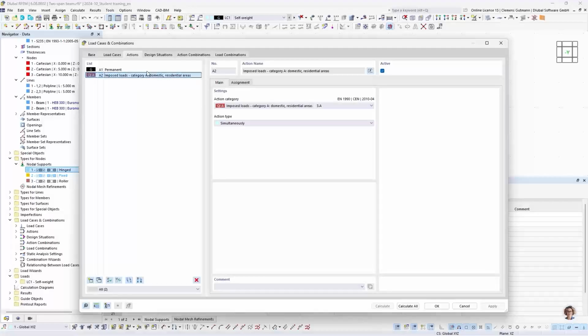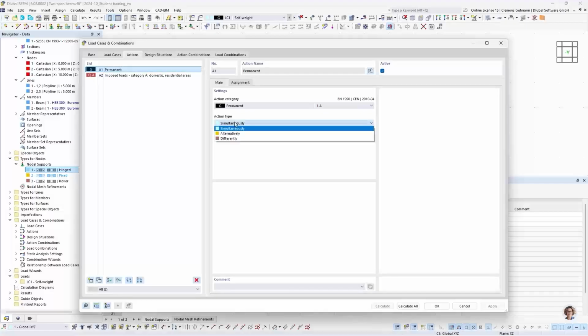And you can see that there's another option here with the action type, where you can select how the single load cases in one of the groups is being combined later on.